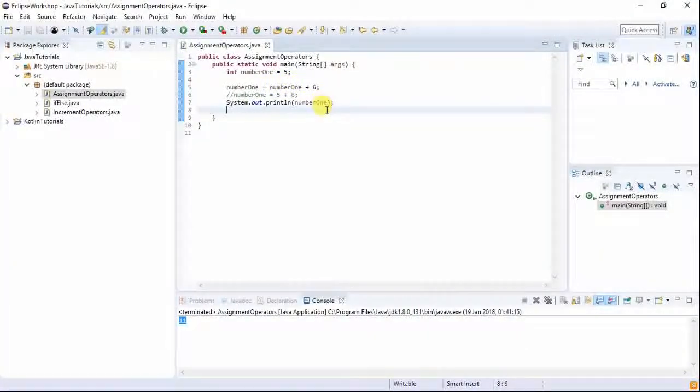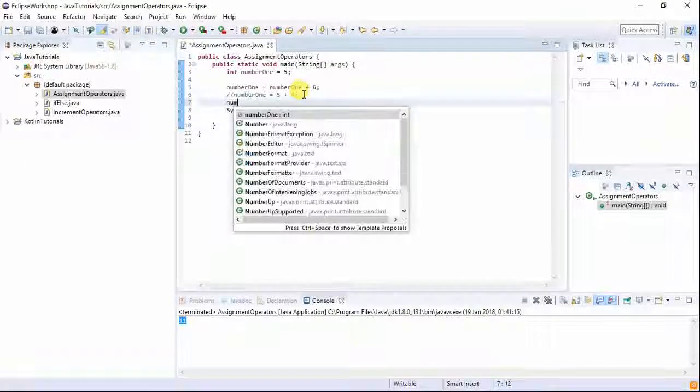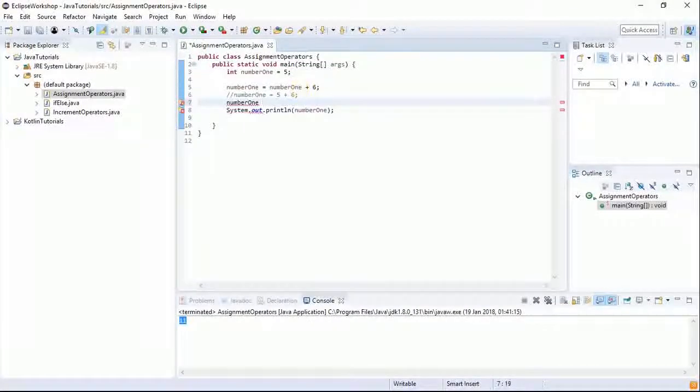But then what if I have to keep doing this? I have to keep writing this on multiple lines, keep increasing the value. It will make my work very tedious, permit that word. So the guys that created Java said, okay, why don't we make this statement a little bit shorter? So they came up with the assignment operator.